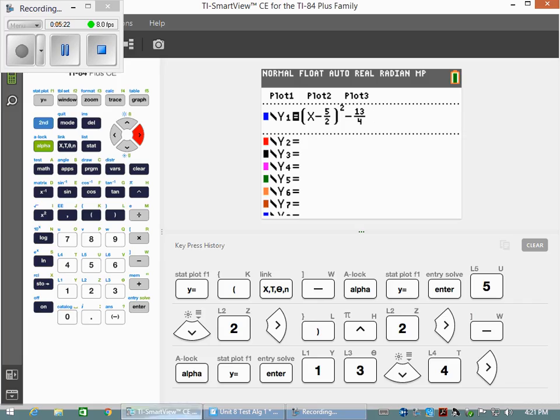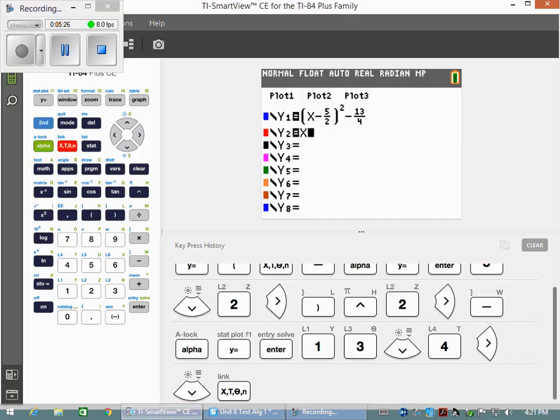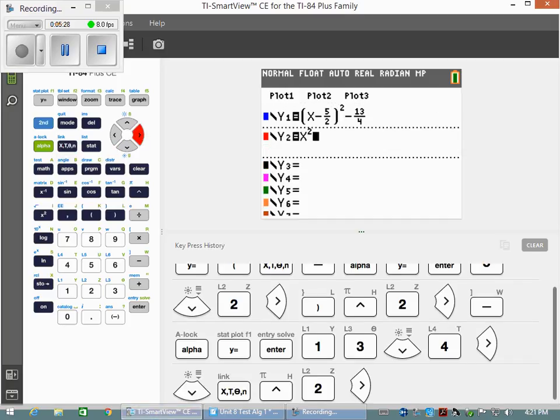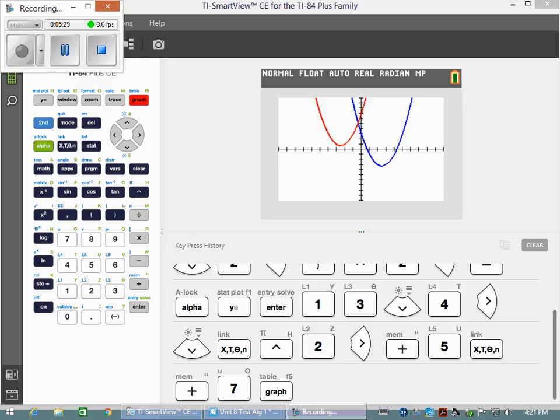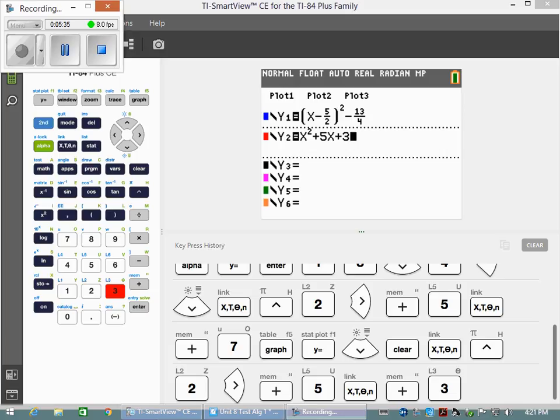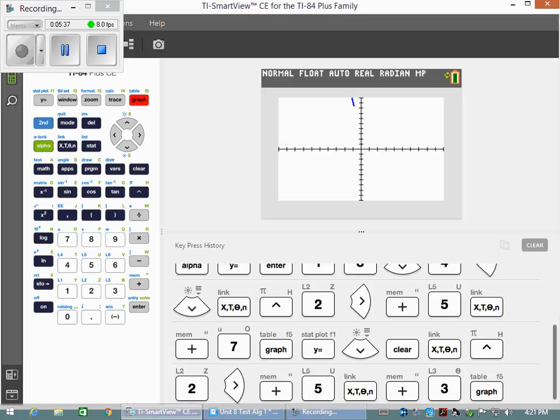Now I'm going to take each choice and type them in and see which one matches the quadratic that I have. So here is choice 1. Choice 1 is in red and my original is in blue, and I can see they do not match. Here is my second choice, and if I hit graph here, I'm going to take a look to see if they are mapped on top of each other, and they are not. So again, I can get rid of choice 2.